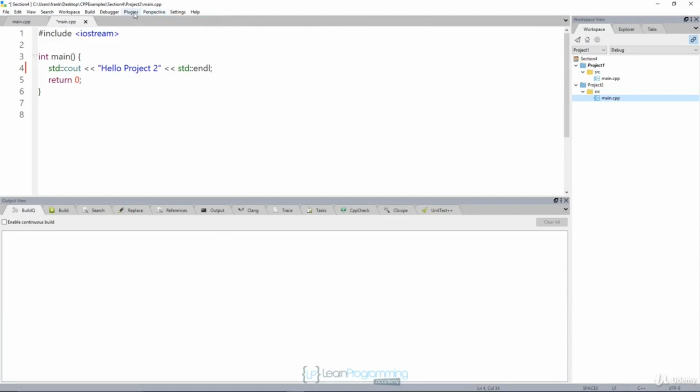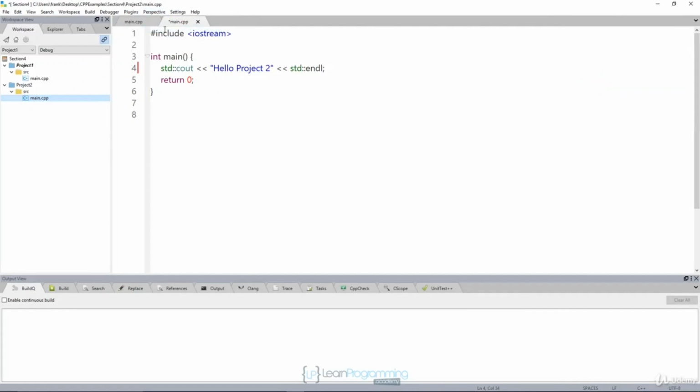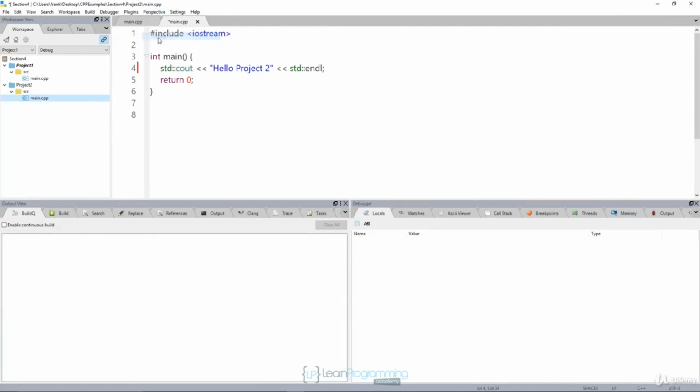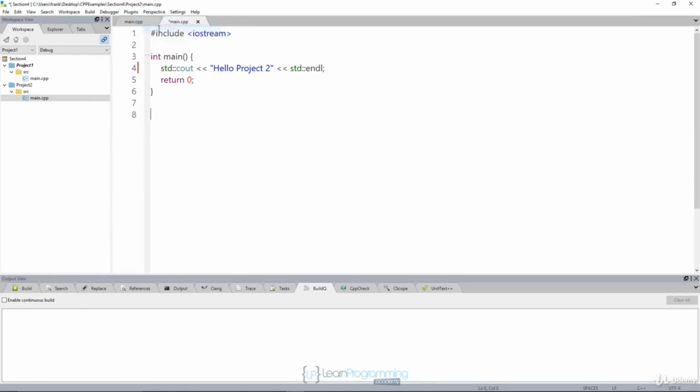There are 2 layouts that come already pre-configured. One is the default layout, which is the one I've shown you before, and the other one is the debug layout. This is the layout that's used when you're doing debugging. So if I select debug layout, you can see that I've got an output view pane on the left and a debugger pane on the right. And CodeLight will switch to this automatically when you go into debug mode. Again, if you have a better way of doing it that works for you, you can tweak this and save that perspective. So I'll switch back to the default perspective.